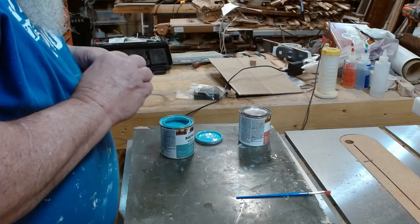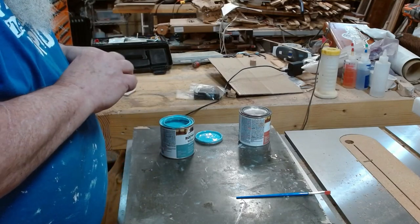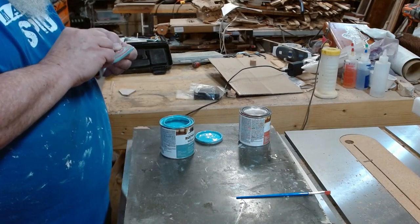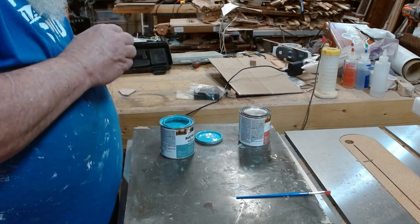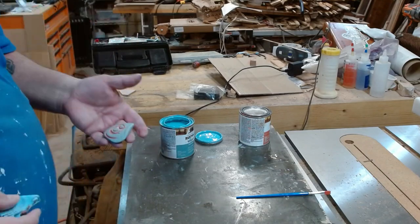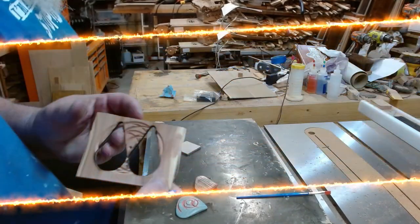After this dries sufficiently, I will turn it over. I actually applied the torch to the back of this piece of oak because I wanted to get some of the coral colored stain down inside the pores, but I didn't like how the burning of the oak came out so much, so I sanded it all back and then I just stained it with the coral.